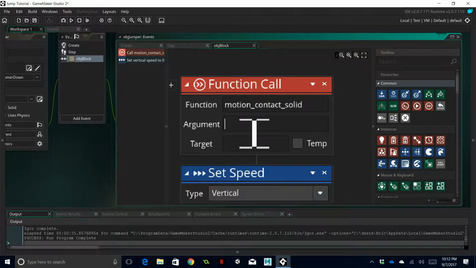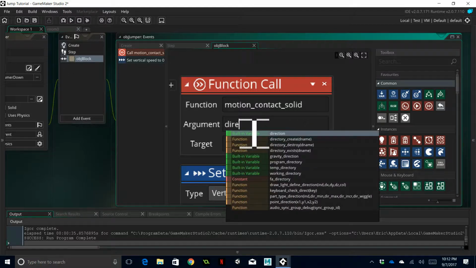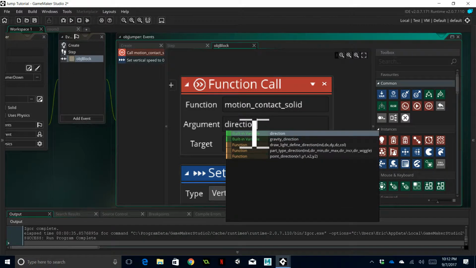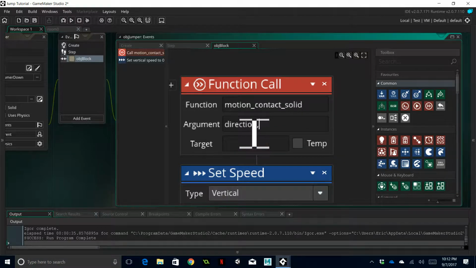But we want her to continue when she knows she's going to hit the block in the next step. We want her to continue in that same direction, whatever direction it is she's falling. So that's why we use the word direction. And then we want her to go for a maximum of 12 pixels, which is basically if it's further away than 12, she won't move towards it, or she'll move a maximum of 12.